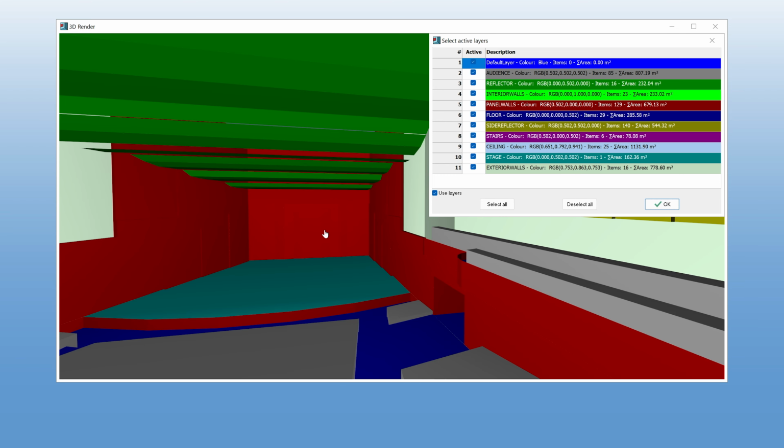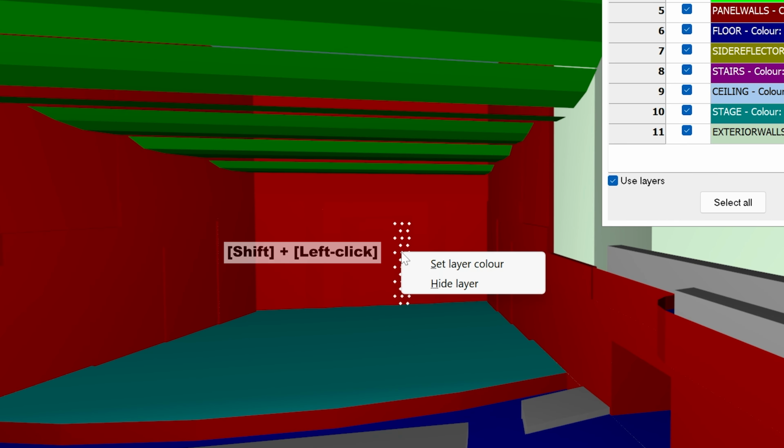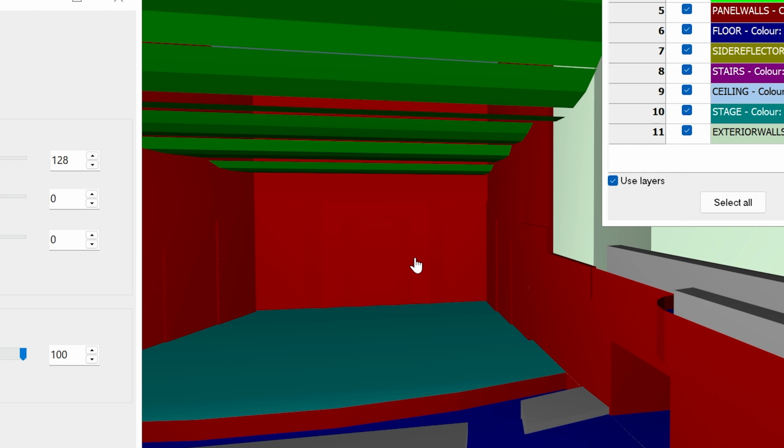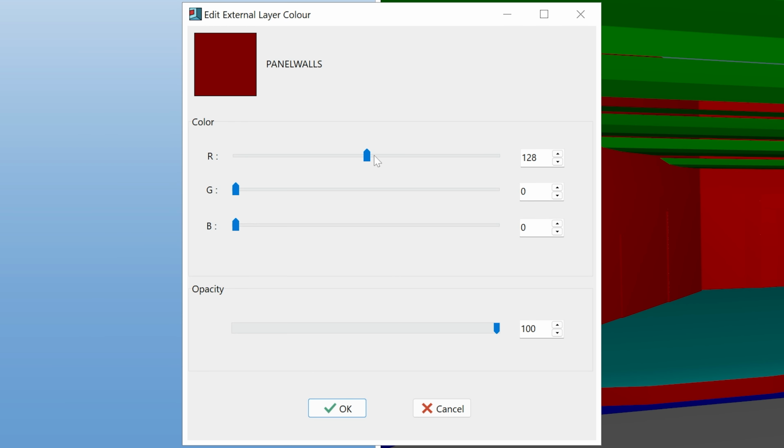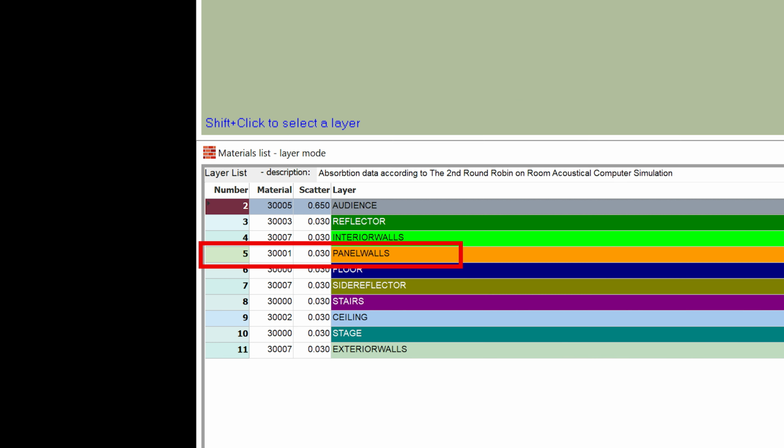Now, you can change layer colors from within the standalone 3D render. These modified layer colors will be reflected in the material list.